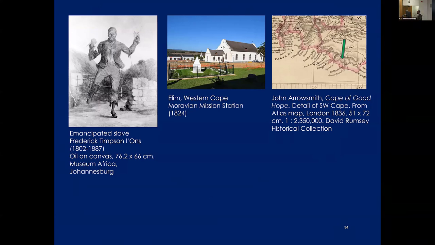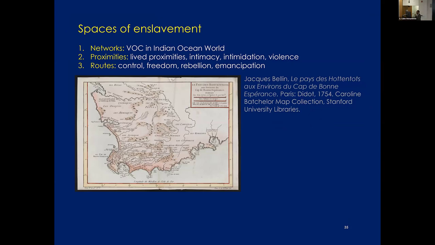for British authority now. Here's an example of a different kind of route. People newly freed left the farms and gravitated towards the mission stations that mission churches had established at this time. And so emancipation basically sets in motion new routes. And this is one of the mission stations. It's quite out of the way, so it's not very well known. I'm very interested in working with that museum, actually. It's historically very, very interesting. So these are different kinds of routes, not just of the famous travelers, but of others around the history of enslavement. So these are three different kinds of spatialities that require us to look at these Cape maps from different points of view. And I'll end it with that. Thank you very much.